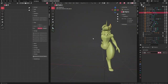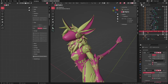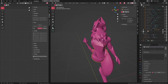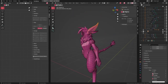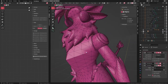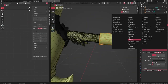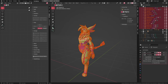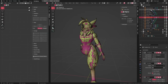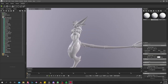For the non-hard surface bits, I added a decimate modifier just to reduce the poly count a little bit, and then I tweaked them a little bit in edit mode just to make sure that they didn't have super stretched out tris in places. Finally, I turn off all the mirror modifiers since I don't want it to try and bake to the same texture space twice. And I hide the objects that don't need baking, specifically the face screen thingy and the horn. I don't know the terminology for protogens, I don't have any protogen characters myself.